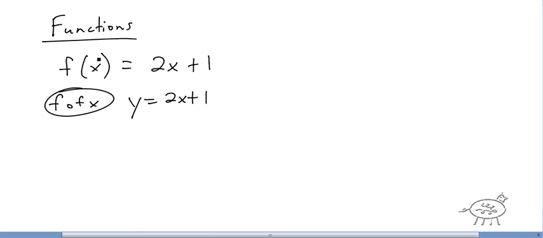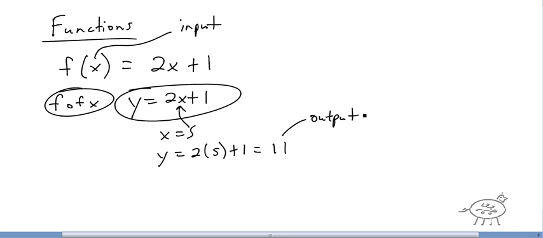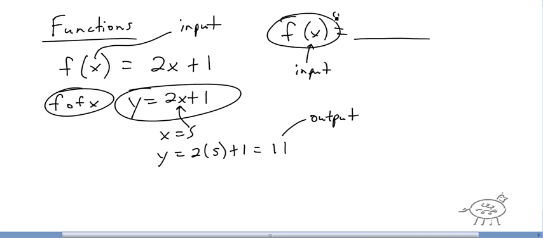Now, what this is, is that x is your input. It's kind of like when you have this problem right here. Usually I say, hey, when x is 5, what's y? And you go, oh, well, I'm just going to put a 5 right into there, and I'll get 2 times 5 plus 1. So it's 10 plus 1 is 11. Okay, and your 11 is your output. Well, when you have f of x, your x here is your input, as we said already. And what your answer is, your actual f of x, is your output.